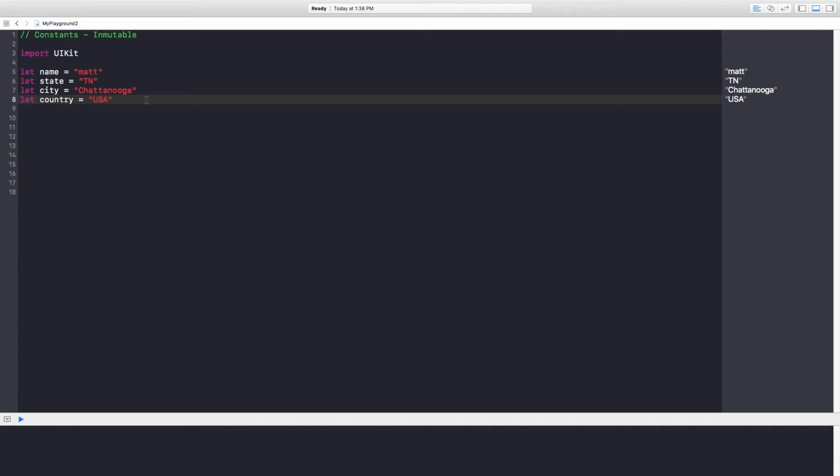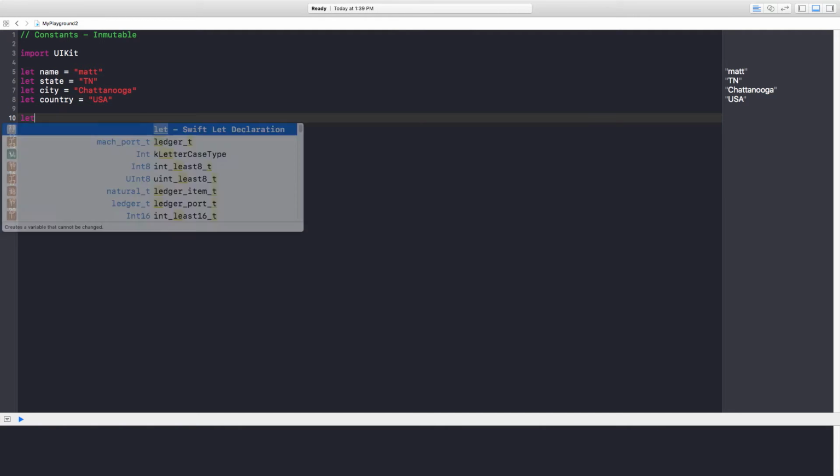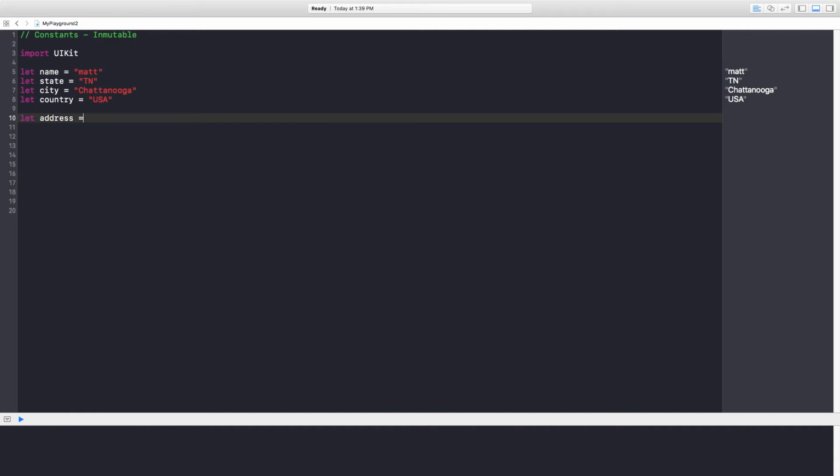Let's say we wanted to add these constants together to make an address. How would we do that? Well, there's a thing called string concatenation, which is a fancy word for saying we're going to put the words together, the strings. We're going to add them together. So let's say let address equal, we'll put name for my name.